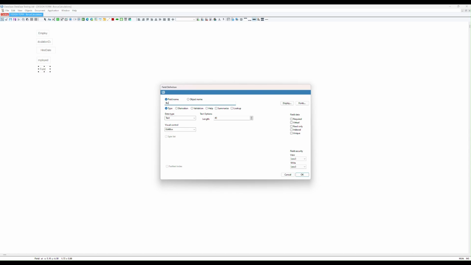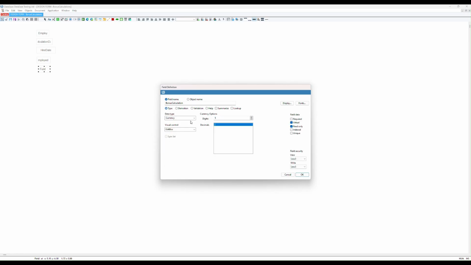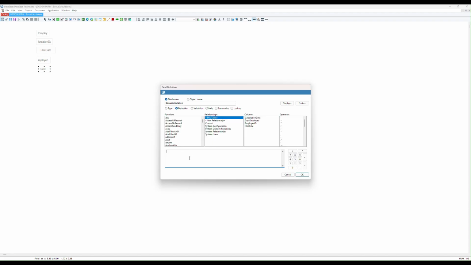And then the bonus calculation can be currency. Okay, so virtual, basically, we'll do the derivation of this one later on. However, basically, what virtual does is it continuously works the derivation that's over here.